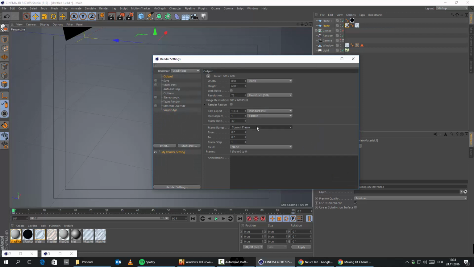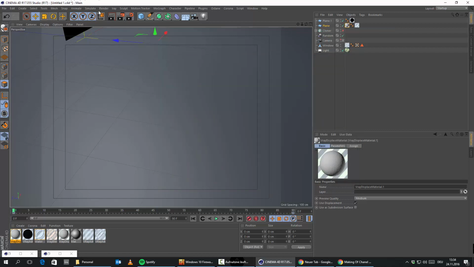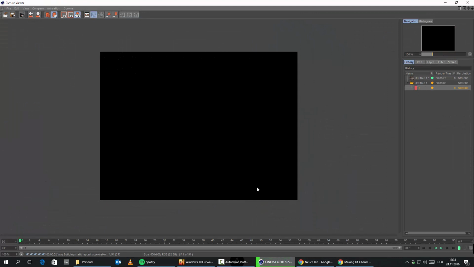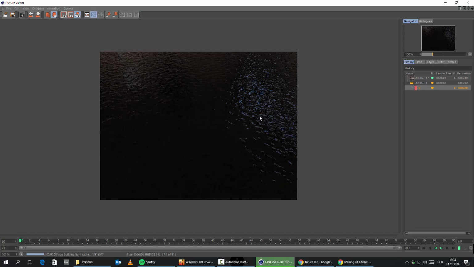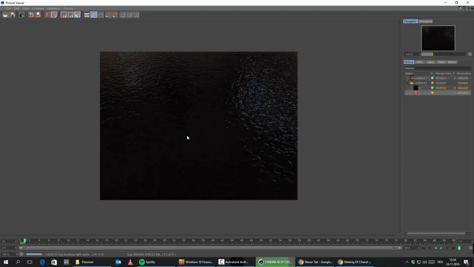Output all frames, please. Yes. And let's go render to the picture viewer. And let's see how fast this is calculating. I mean, this is now only 800 by 600, but as you can see, it's rendering pretty fast. The only thing that takes a little bit to load is the displacement, probably.